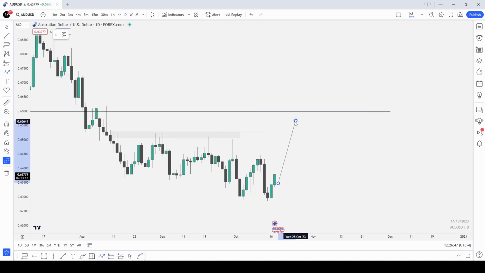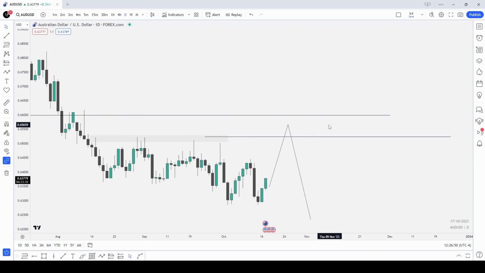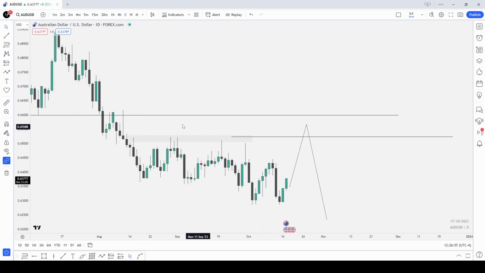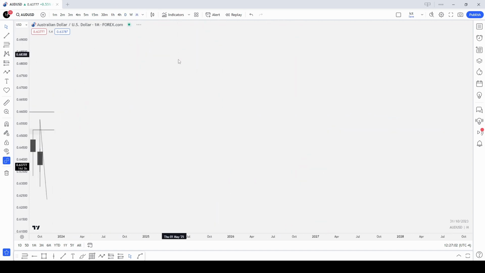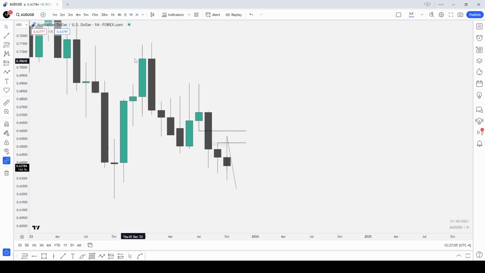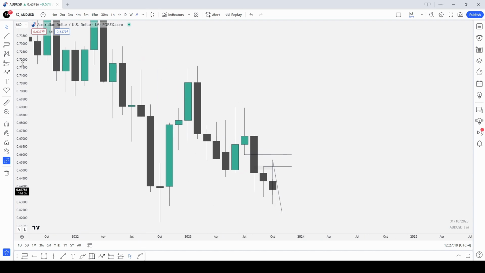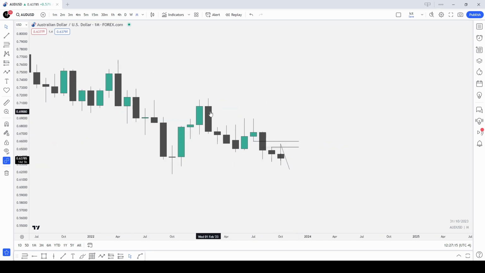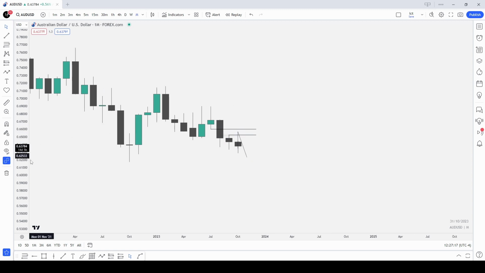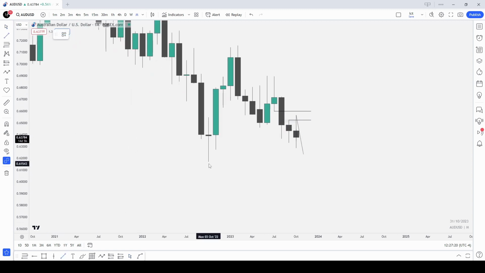And why do we anticipate it going lower from here as ICT traders? Well, one, because we've traded above old highs and taken out them early sellers, and people going long have been put into the market. But also at the same time, if we go in the monthly time frame, we've had bearish order flow for a long time, for about a year now. AUD USD has been bearish for much longer than a year, but looking back on the past year, we've been bearish. Now, the bearish order flow tells us we want to continue going lower to trade past this liquidity down here.